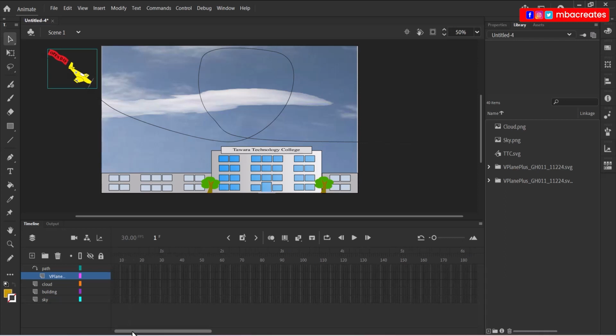Now the first animation requires the plane to fly from the left of the stage, follow along the path and go out through the right, and that should happen in 6 seconds.